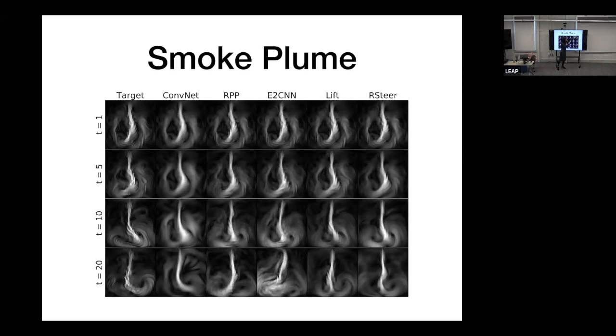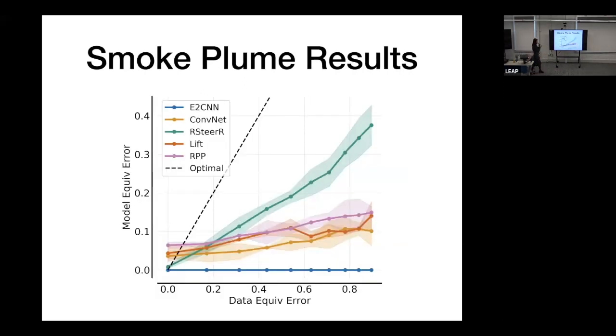And in contrast, the relaxed steerable equivariant network can capture the small scale behavior quite well. And more importantly, it can predict the direction of this turbulence accurately compared to the ground truth. But there are still limitations in this model, as you can see that when it goes to t equals 20, the predictions of relaxed equivariant networks become a little bit blurry. So we hypothesize that this is because the linear aggregation of kernel bases can have some strong assumptions on the modeling part.